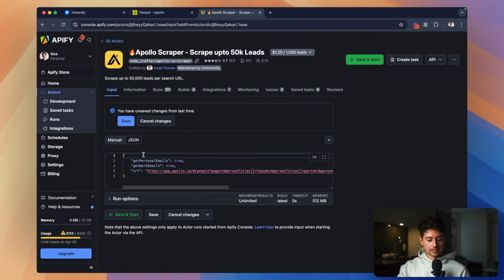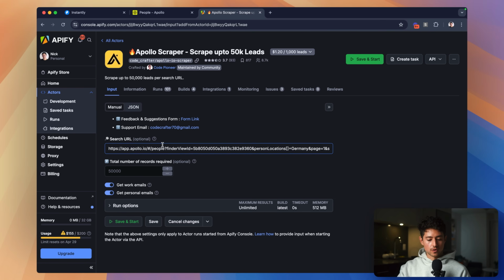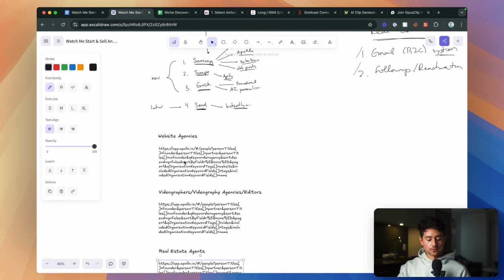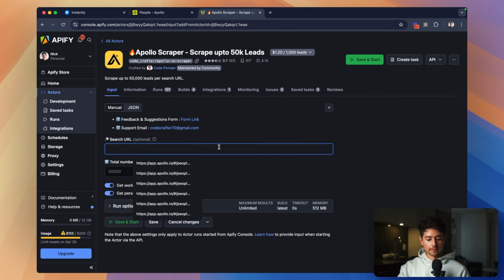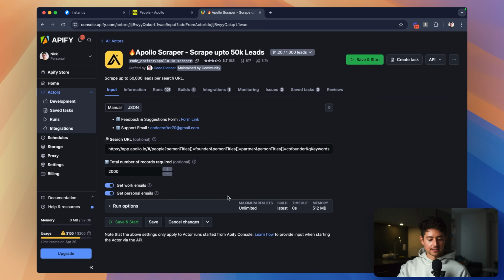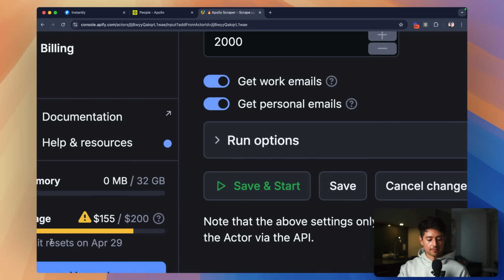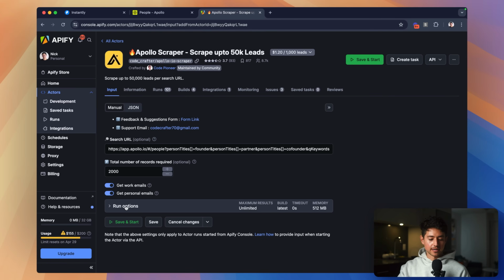Okay, so let me see. Looks like we can only run this once at a time, so I'm just going to run this 3 separate times simultaneously. And I'm going to look for 2,000 leads first. Okay. So 2,000 for each. So just jump on Apify and make an account. I'm at a pretty high usage tier, but I think you can get by with substantially less than this. And then it's just $1.20 per 1,000. So not really breaking the bank here.